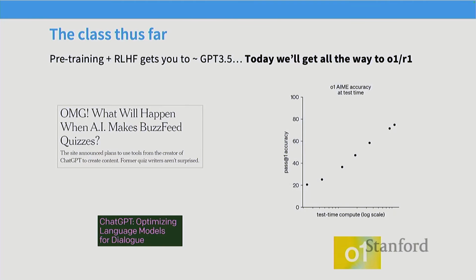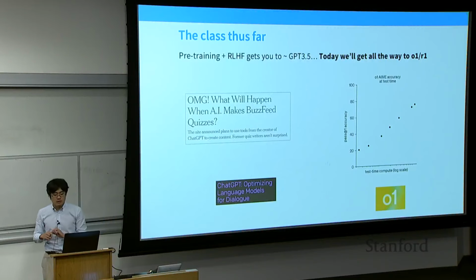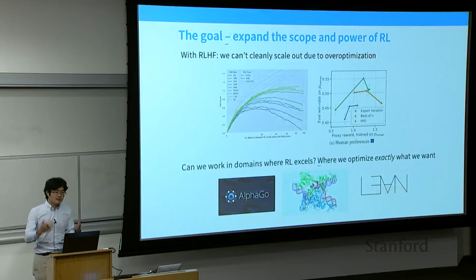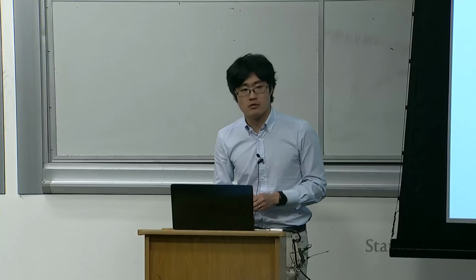Okay, good. So I think all these questions about reinforcement learning from human feedback bring up a good point, which is that human feedback is very difficult to optimize. It's very difficult to scale. And so you might wonder, are there other kinds of more effective RL that we can bring to bear on post-training? That's going to get us here. Up until now, we've been talking about ChatGPT 3.5 and that era of models. Now I think we want to talk about o1 and the new set of reasoning-style models. The way we're going to get there is by thinking that we have this very powerful tool now, this reinforcement learning tool that we can use for post-training.